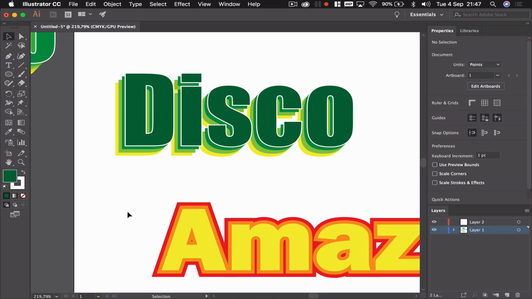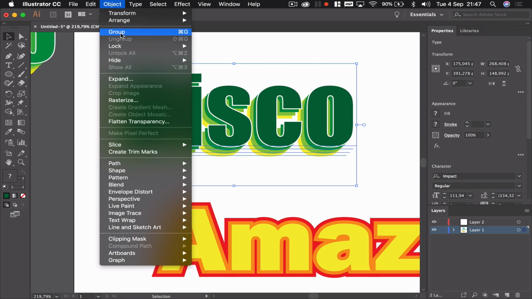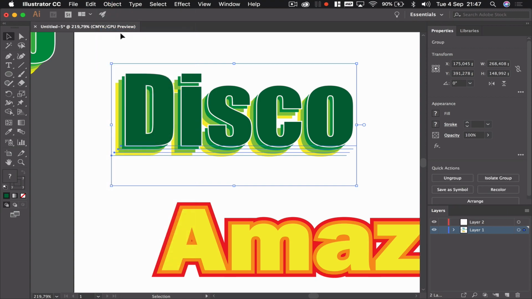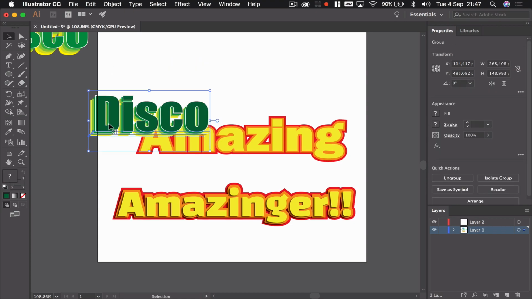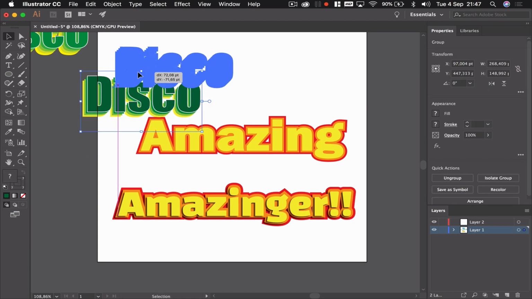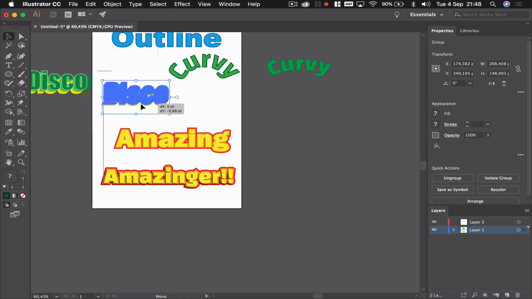Now, Illustrator has a really cool feature, so you don't have to actually draw around everything that you want to select. In this case, you simply have to touch all the things that you want to select, and Illustrator will select them all for you. And then what I want to do is Object and Group. That's Control G or Command G if you're on a Mac. And what that does is it groups it all together so that when I move it, it moves as one. And that's really useful because now I can move things around the screen without worrying that they're going to break apart.